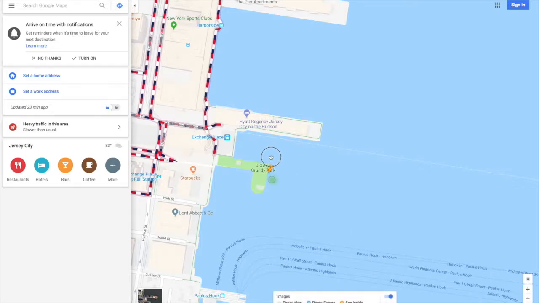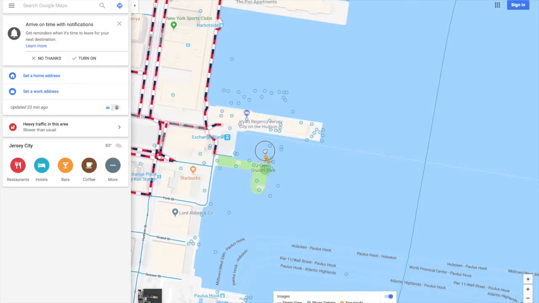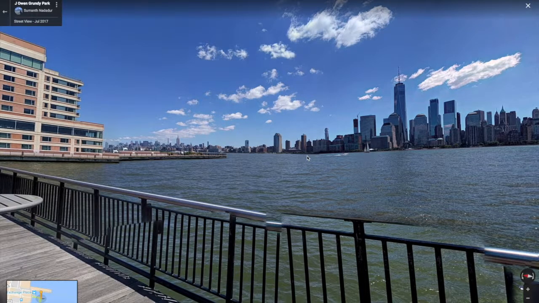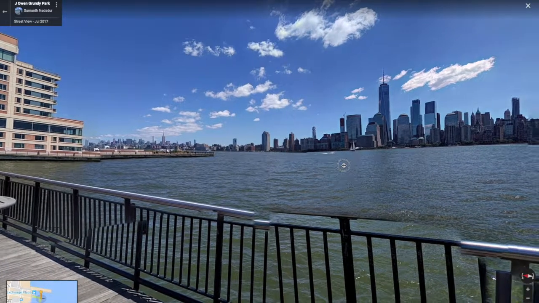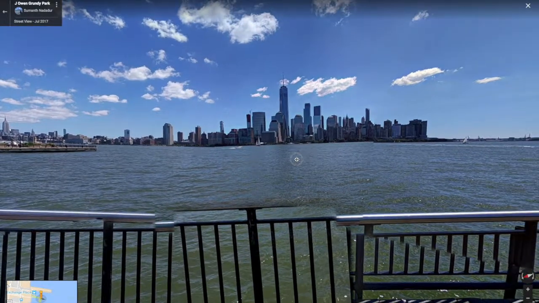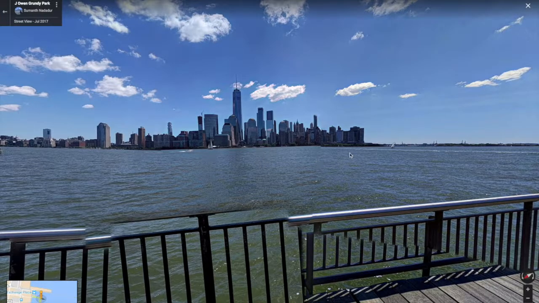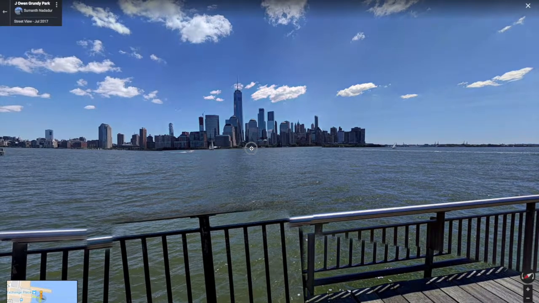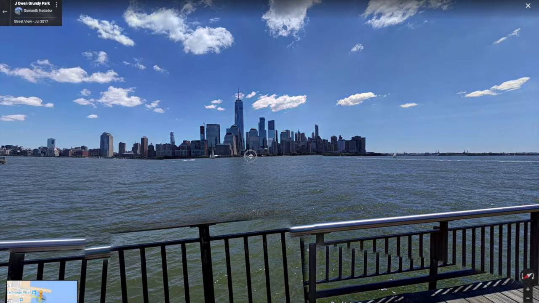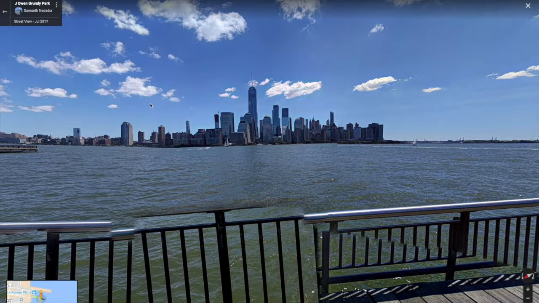So I did a street view of Grundy Park. If I plopped the little guy there, we'd get a preview of what type of photo we could get. This is the type of thing where, before going somewhere, you can scope out the area and get an idea of the photo you might be able to capture. I thought this would make a good shot. I like that there's almost a symmetry here, with the large tower and how it trails down towards the horizon on each side. I thought, wow, that would be great.